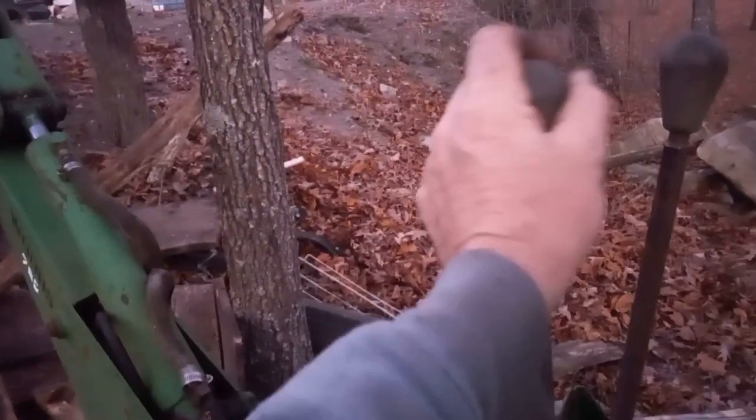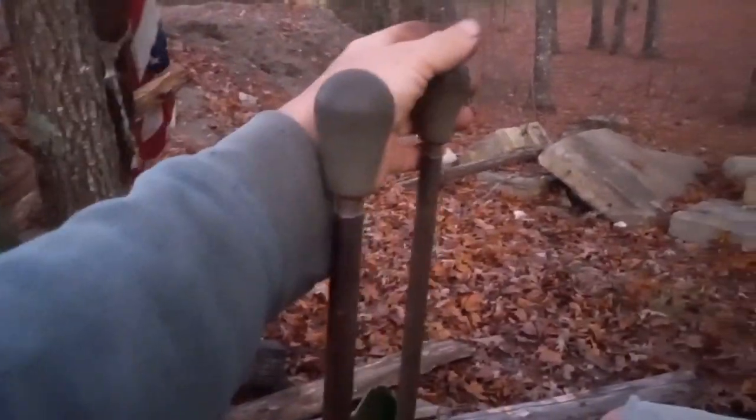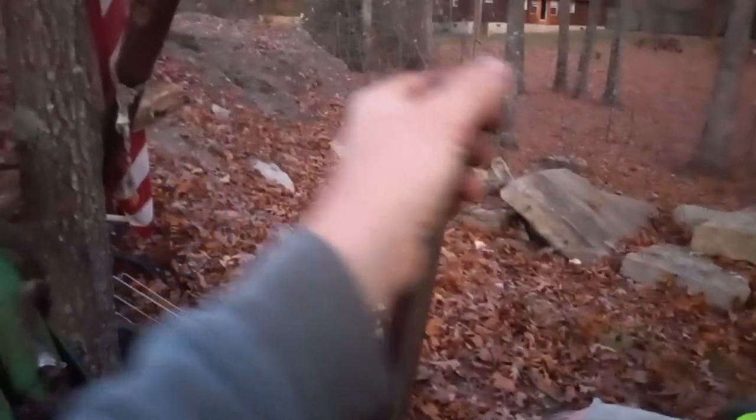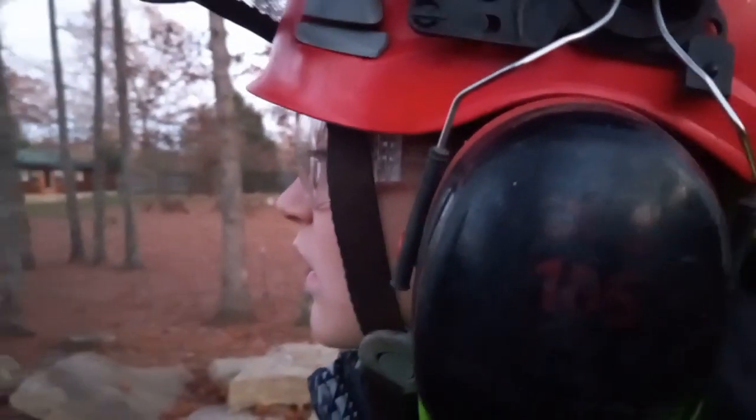Look, stop. You're just flinging and smashing. That's not a good operator. Okay? That's a Mr. George operator. Okay, Mr. George, how much you pay the new guy? He's no good operator. Huh?